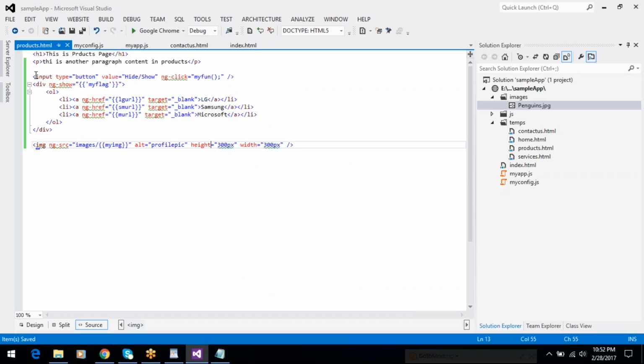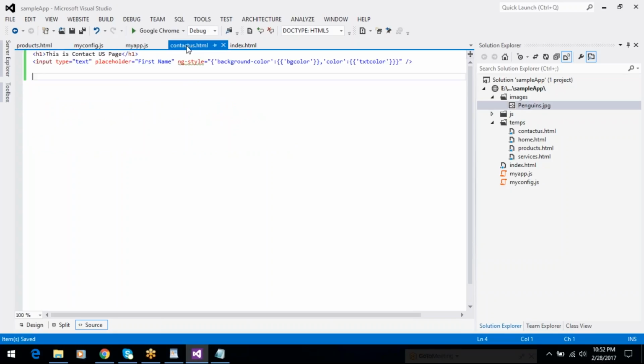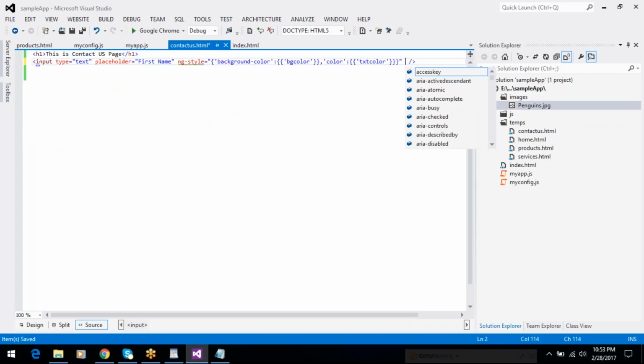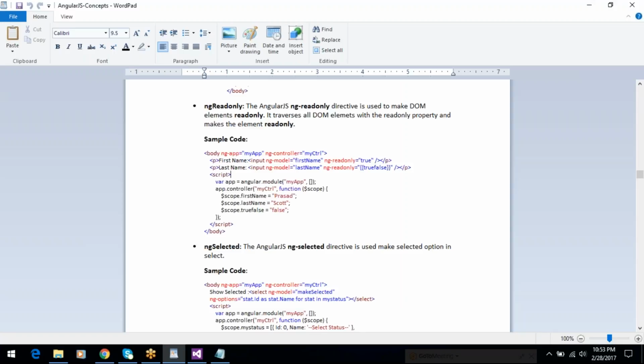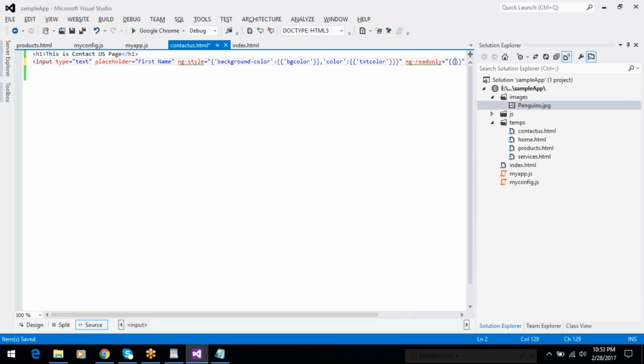So here we have a text box, input type, in the contact us form. To apply read-only for this text box, we can use ng-readonly and bind the value.